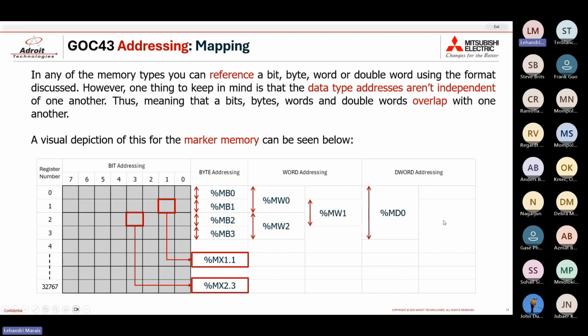Now declaring MD1 would overlap in registers 1, 2, and 3. So to declare the next consecutive one without it overlapping, you'd have to use percentage sign MD4. As you can see, you can choose to reference a bit, a byte, a word, and a double word, which all can overlap with one another.